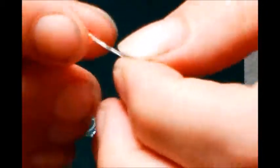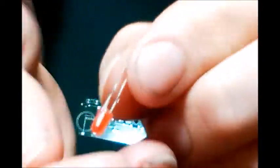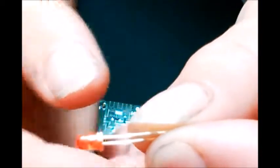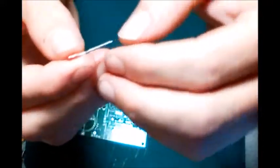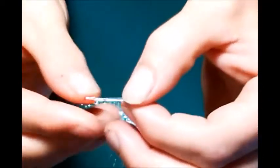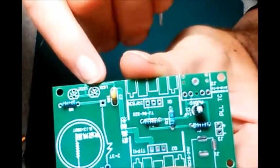Okay we have two LEDs. Now you can kind of see that little flash of light right at the edge here - that's a flat spot. The flat spot indicates the negative. Also the negative is the short lead, positive is the long one - your anode and cathode. In here they also have an indication of which side the flat spot should go. These two LEDs go in there.